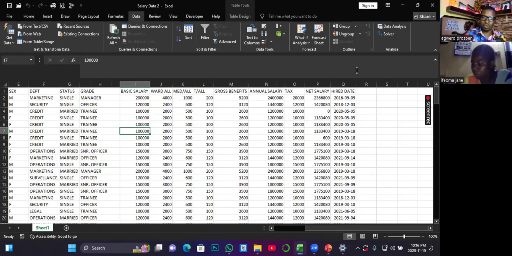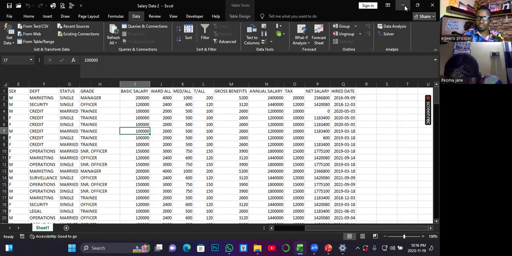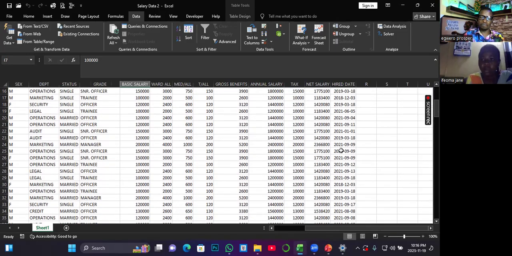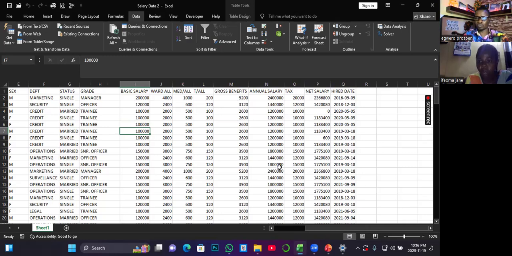So the topic you write: data analysis with basic Excel statistical functions.